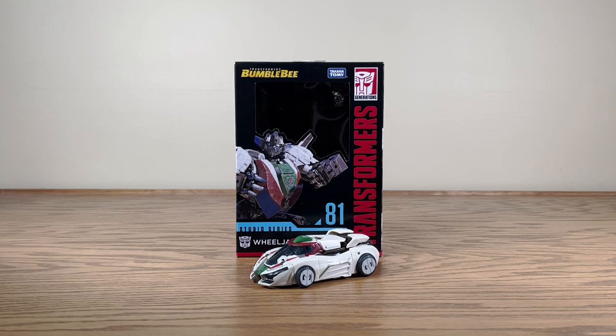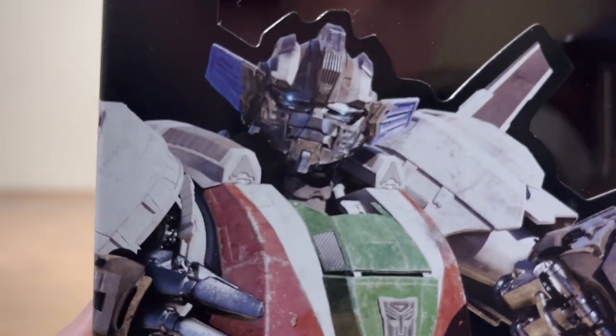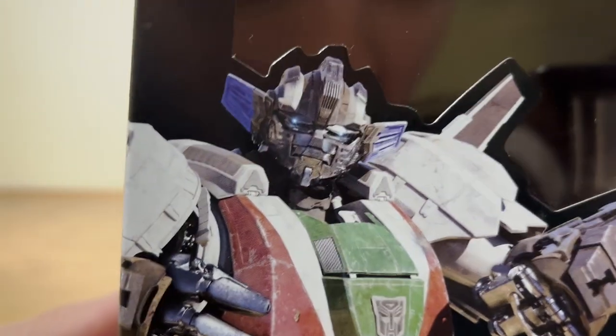Today we're taking a look at Transformers Studio Series Wheeljack from the Bumblebee movie. But before we take a look at the toy, let's go ahead and take a look at the box. So here is Wheeljack's box. Here he is right up front. He is Wheeljack, and he's certainly looking like Wheeljack.